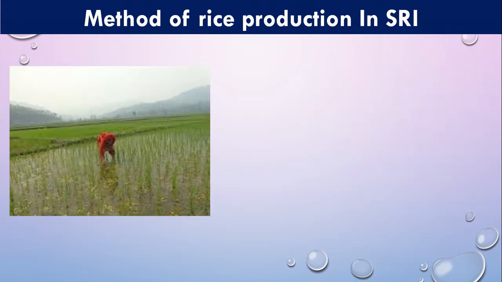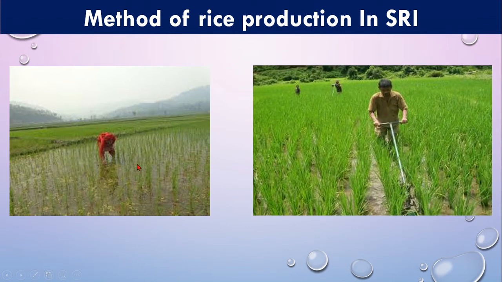So if you have a look at the picture here and the other one here. This is the rice field where you can observe the SRI method. One seedling per hill. It looks very thin and in square shape as well. And here, this man is using a Japanese rice weeder for removing the weed, where you can see the weed mixed with the clay soil and decomposed here and produces the organic fertilizer.